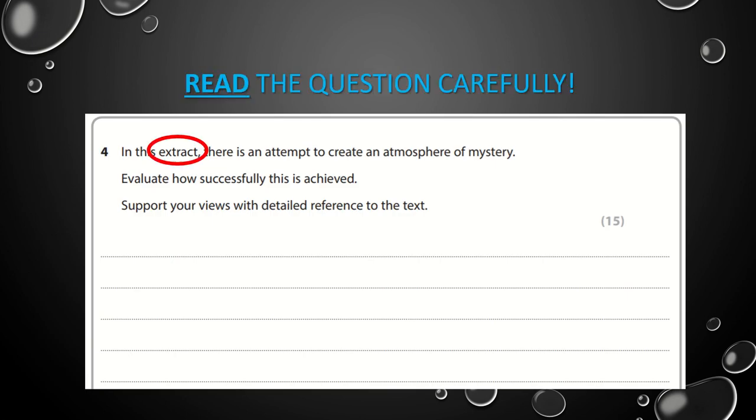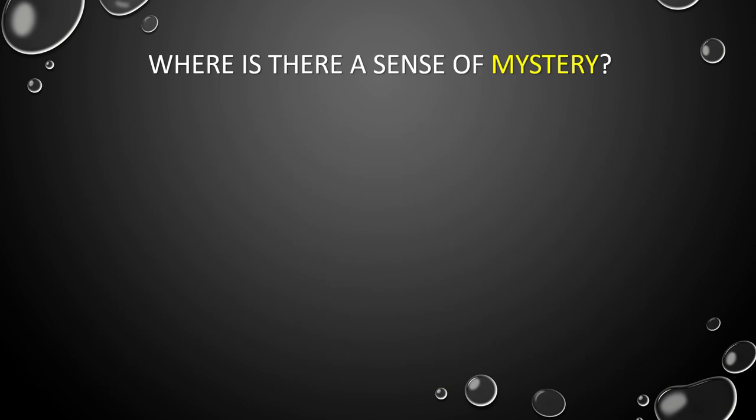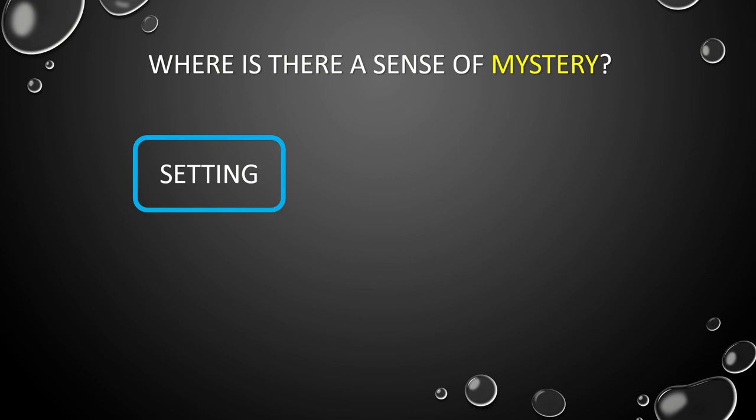So there's the question again, and it's worth 15 marks. That's what it's going to look like. Where is the sense of mystery? So when we look at the setting, what we see is that it's in the dead of night. It's in a lonely place. It's in a broad, bright high road. We need to look at some of the quotes that identify those things. So we're going to look for those.